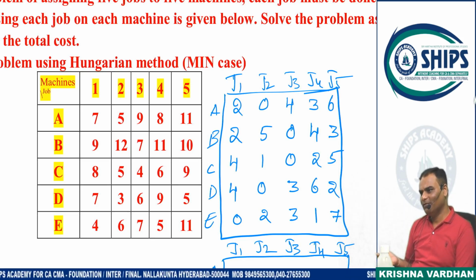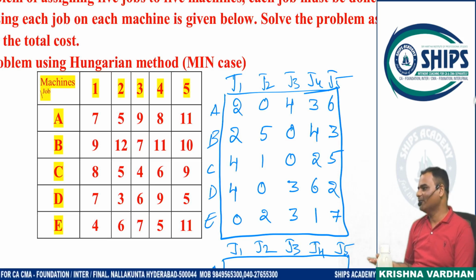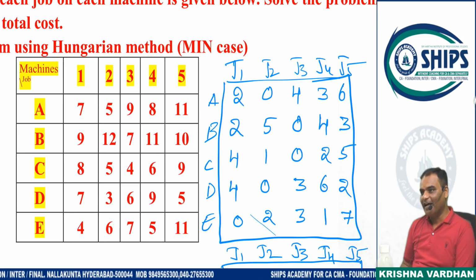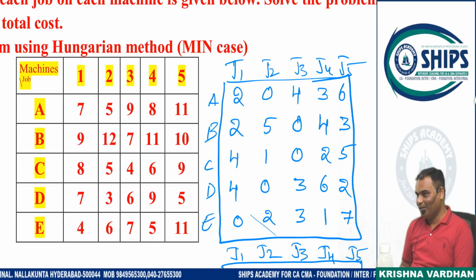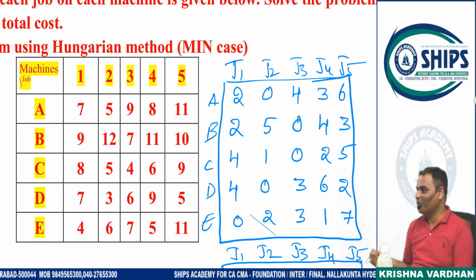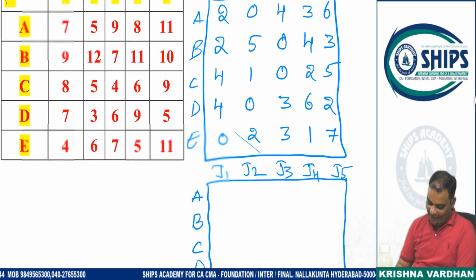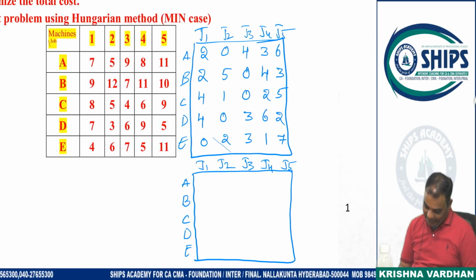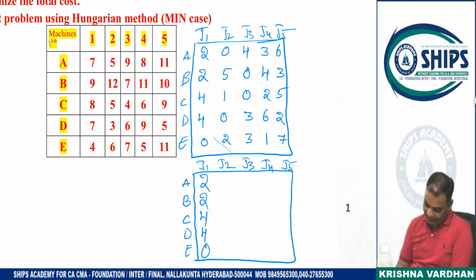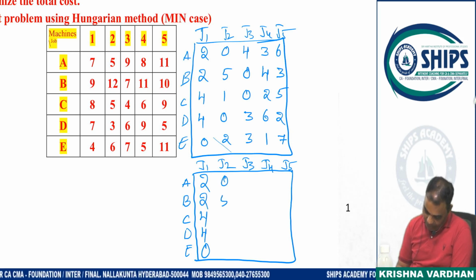Whatever you have done for row should be applied for column. So tell me, what should I do here in the first column now? J1. Identify the minimum number. What is the minimum number? 0. If it is 0, when you subtract, the answer would also be the same. So can I write the step as it is? Write it down, you also, you will save time. Second column, same: 0, 5, 1, 0, 2.